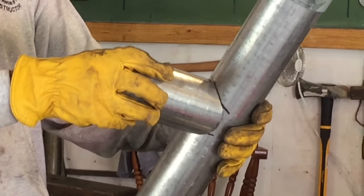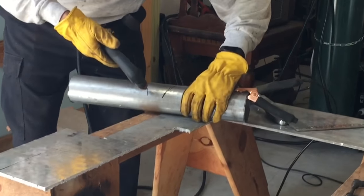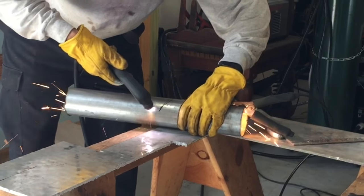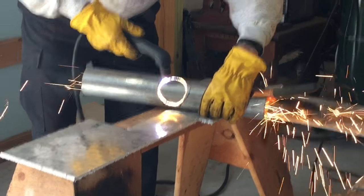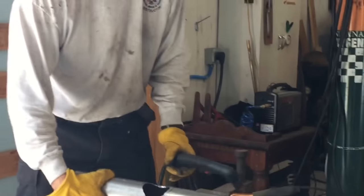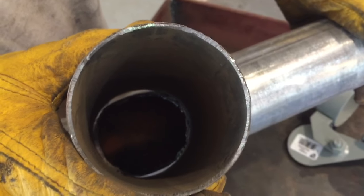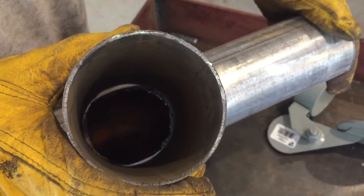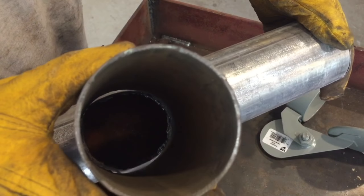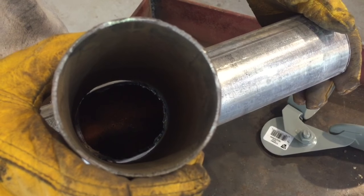And so now the next thing I want to do is look at cutting this out. All right. See, just dropped out. Okay, so here's a picture of the inside of the pipe. So there's my hole, and it gives you an idea of what I'm looking at there. So I've got good clearance, and so now we're going to MIG it up.